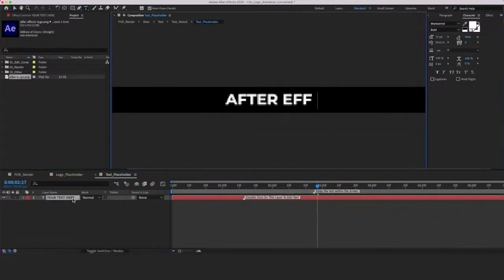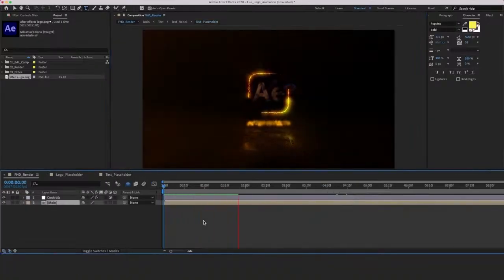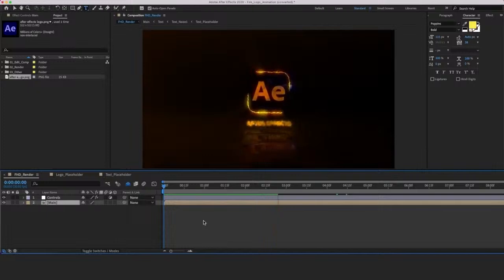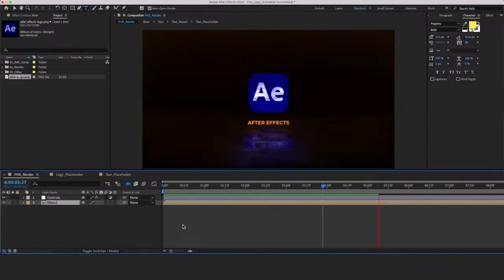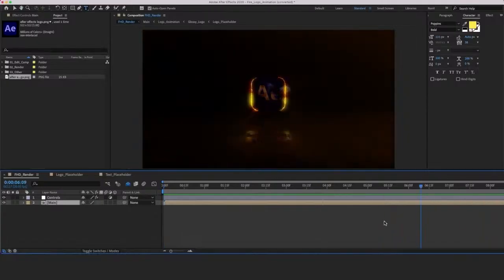If the preset includes any pre-built visual effects, such as lighting or particle effects, you can further tweak those to fit your desired look. Once you've made all your customizations and are happy with how your logo reveal looks, preview the animation to ensure it aligns well with your video.